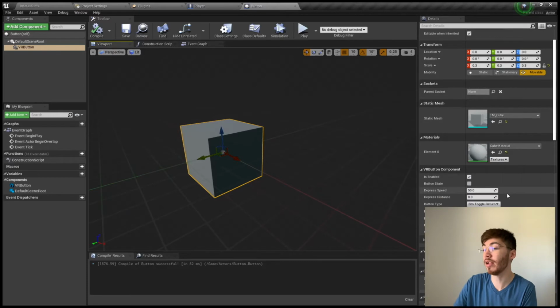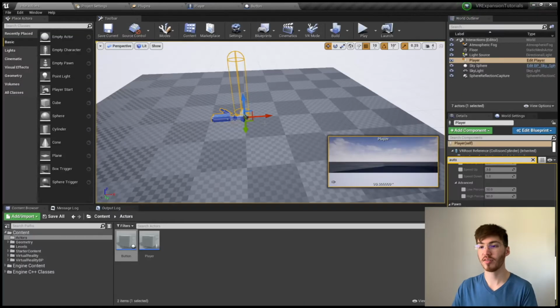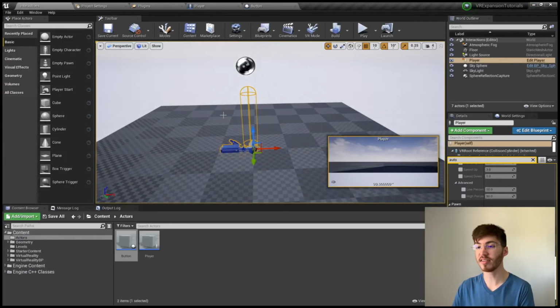That is really it. Now, I'm not entirely sure on the full functionality of how the VR button was set up. As far as I'm aware, it's essentially just a physics button. So I haven't tried it with objects other than the player, but I know that if you hit any sort of collision from the player onto the button, then it will actually act as a button. So I'll add this into the scene in a sec.